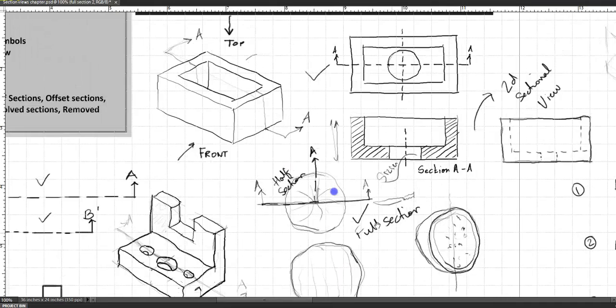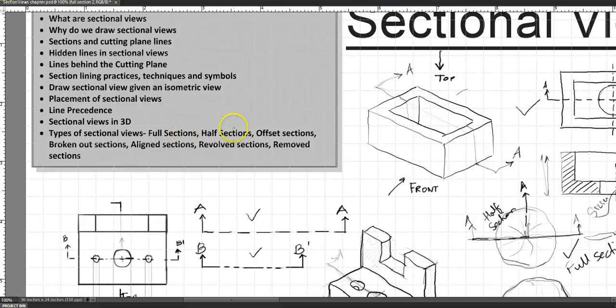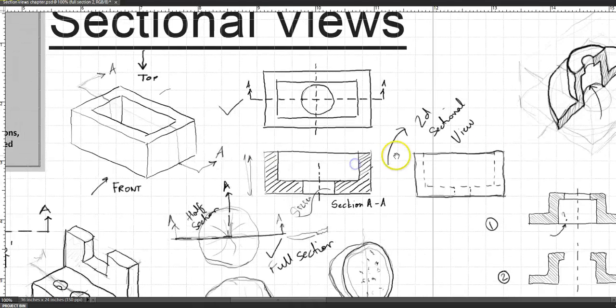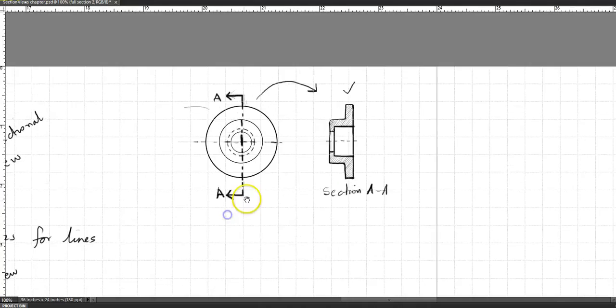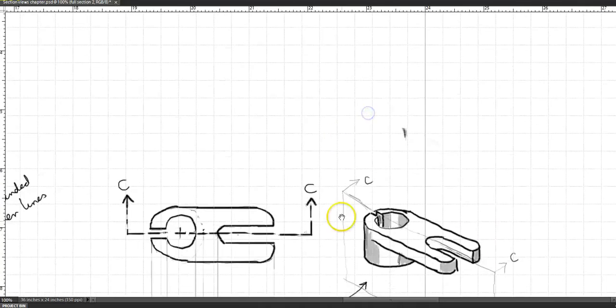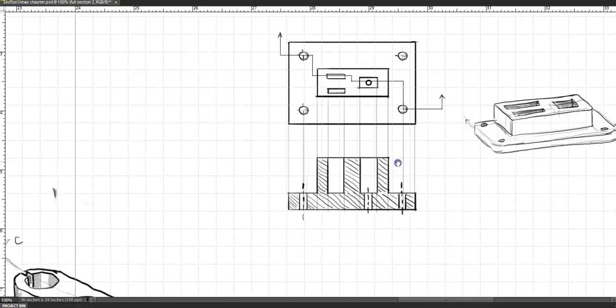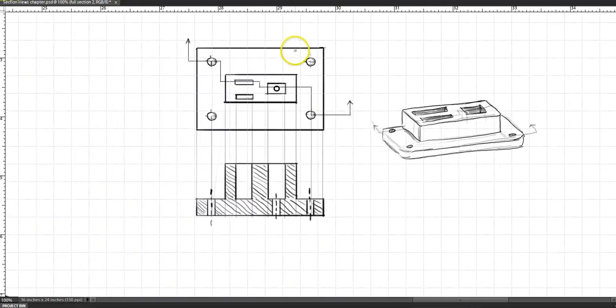So now we have already covered the full section, half section. Now let's go to the offset section. An example for the offset section is right here. Sometimes what happens is you will have to make the section going through all the holes, but not all the holes would line up in a straight line.